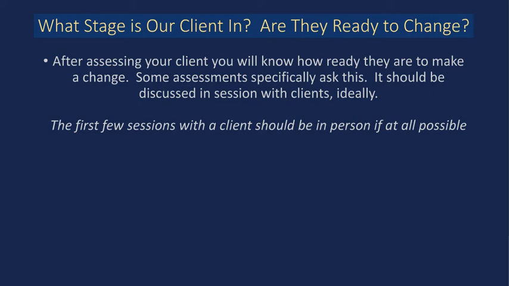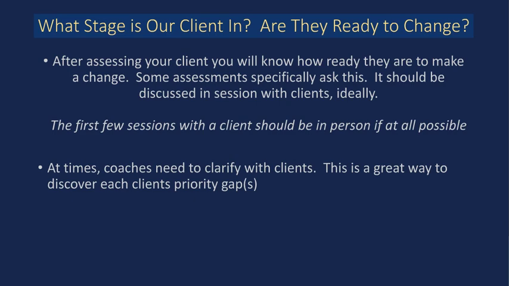Now, due to some design or user errors, or maybe even incomplete answers on an assessment, your client's assessment will sometimes leave the coach with more questions about inconsistencies in their responses. For example, a client may name improving nutrition as the highest priority, while indicating a low score in terms of readiness to change anything about their food intake. In these cases, the coach will want to take note and then be prepared to inquire about the discrepancy in information during the first coaching session with this client.